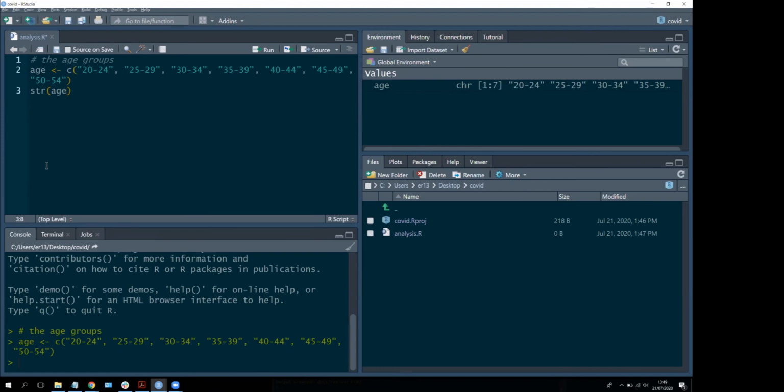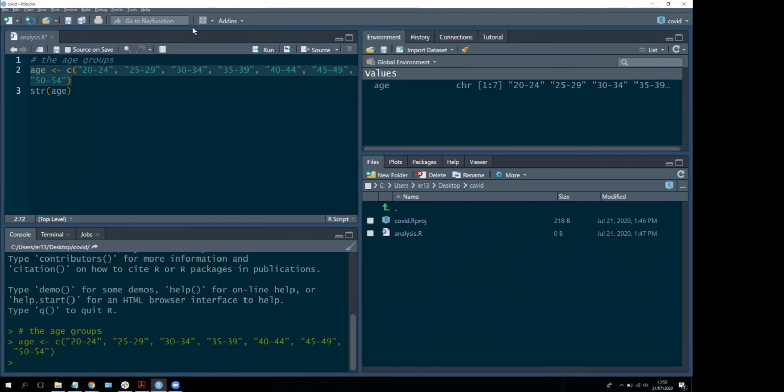Is there a way to create line breaks in RStudio? So I've probably forgotten that I've changed that. What you might have found is that your script here has gone much longer, so you have to scroll across. So there's two ways of dealing with this.